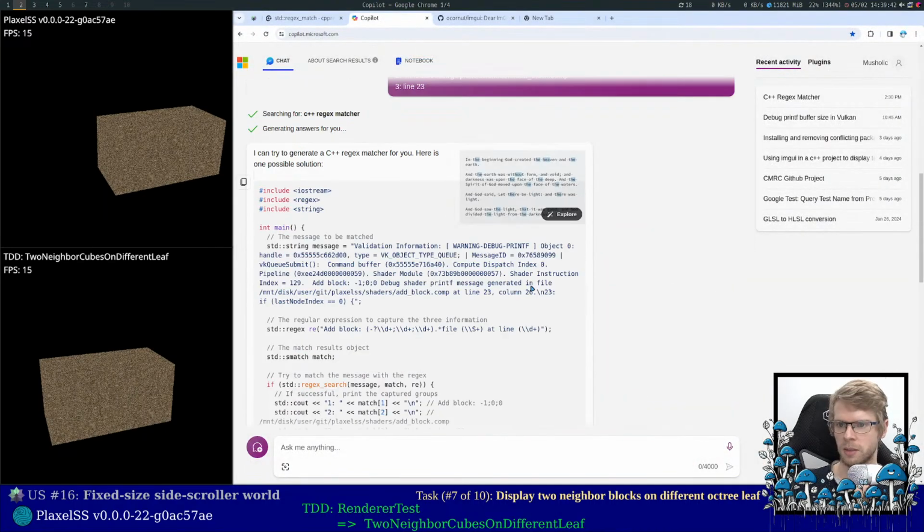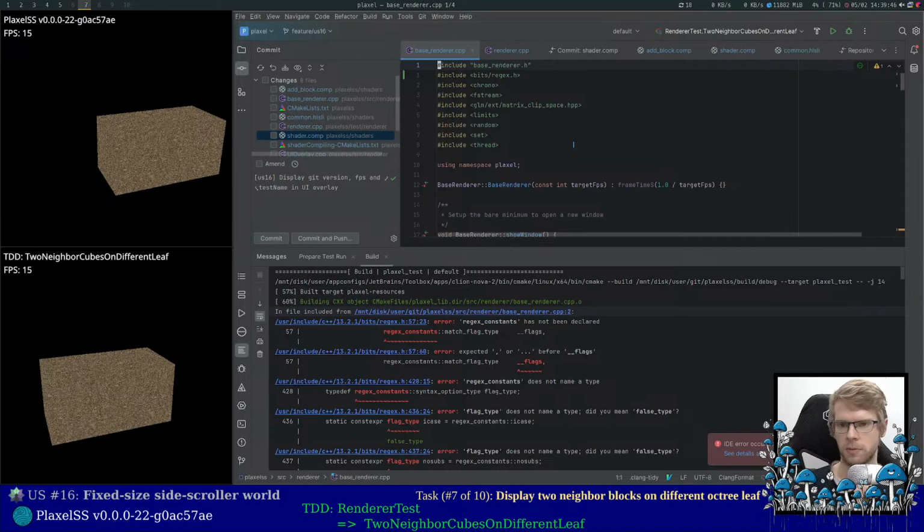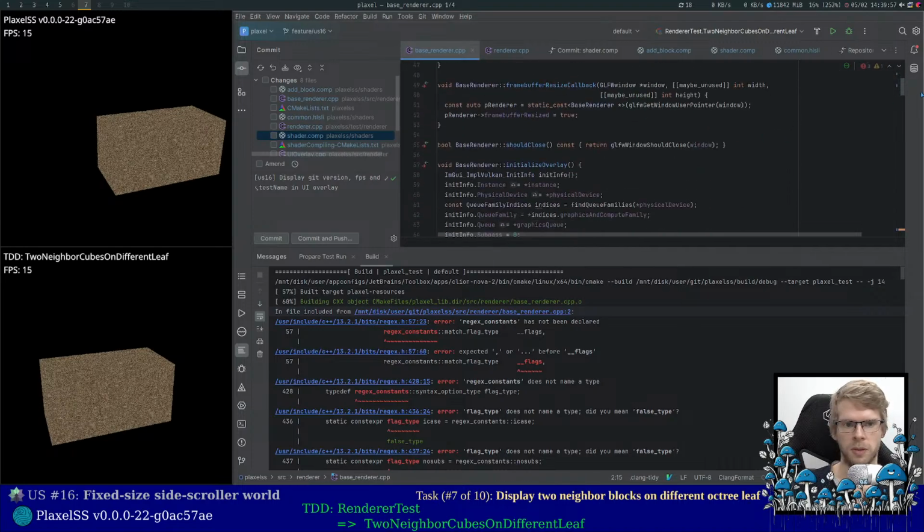So I'm missing some includes. Okay, maybe the automatic import was incorrect.